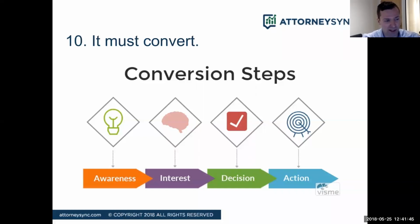So this is the thing that I would stress that everybody should be focused on: tracking your conversions from your website to specific open case files, or whatever your objective is, right? If your objective is to get more people on a list, to be able to send them email nurturing, great. So that can be tracked, right? If your goal is to get people to watch a video, that can be considered a conversion to be tracked. But at the end of the day, when we're talking about conversion, we're talking about converting into new clients. And ultimately, you want to be able to track cost per client and return on investment, return on ad spend on a client basis. Yeah.